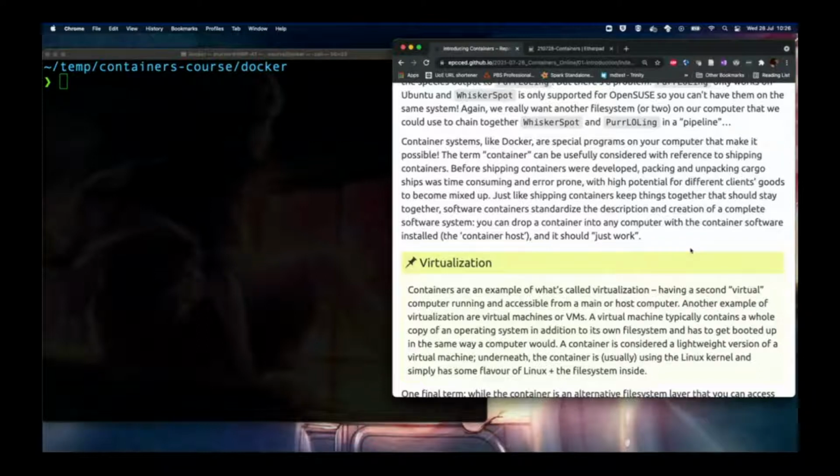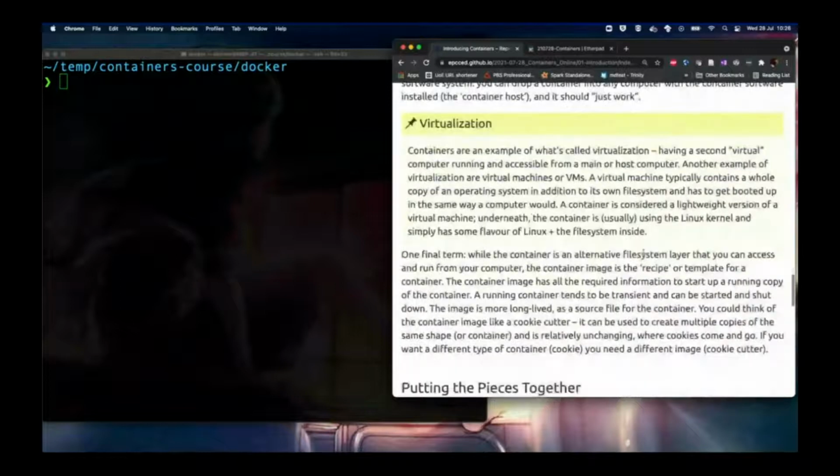This has its downside, in that containers are essentially Linux only. Okay, so you can't, certainly, though I don't want to say can't and never, but at the moment you can't really. It's not very common to create, for example, a Windows container which runs Windows OS. Now, I'm sure there's work out there to make such things possible, but they're not generally seen. The same for Mac OS, because neither of those things really are Linux, and you need the Linux operators. So when you're running Docker Desktop on Mac or on Windows, what it actually is doing is providing a Linux kernel, a Linux environment, that then can support the containers.